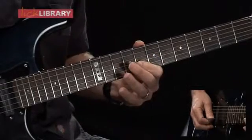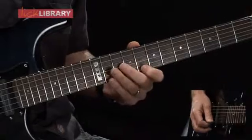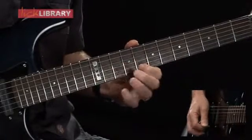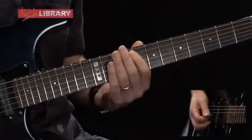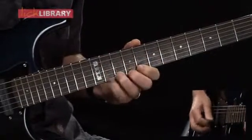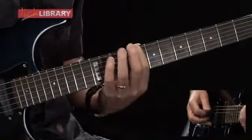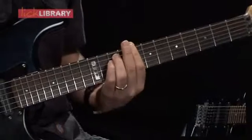Now move back into position. 8, 9, 11 on the B string. 8, 10, 11 on the high E string. So here's what we've just played. So that's the C minor scale.